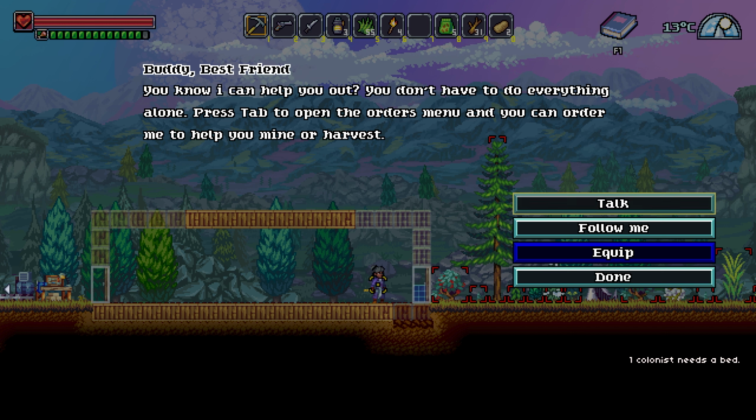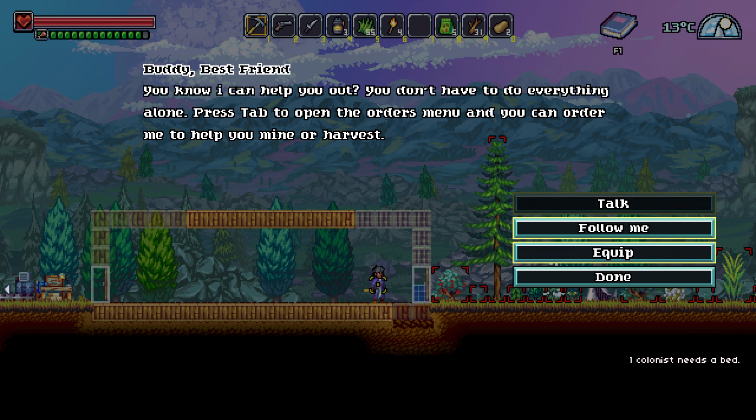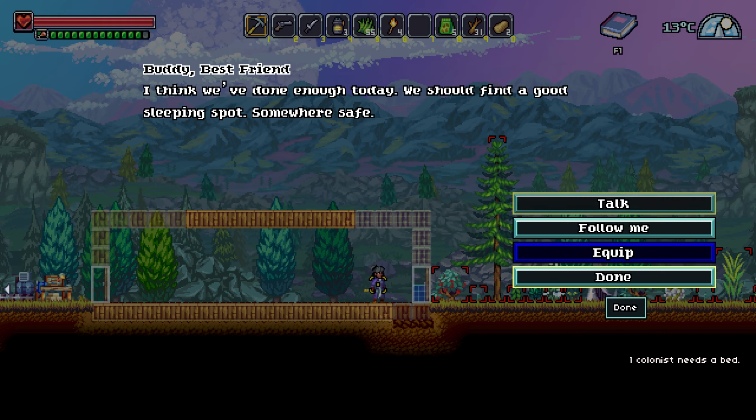Press tab to open the menu. The messenger's open again. Close that. We'll also help build and gather resources. You aren't totally alone here. Okay.